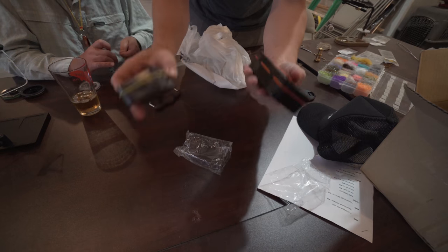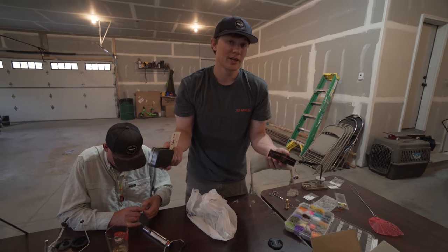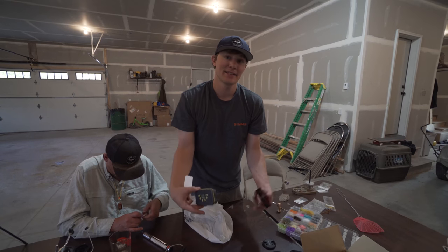So we're going to fill these tins and then Yakoda is going to have a competition and give away their tins with our flies. And we're going to tie all of them tonight.